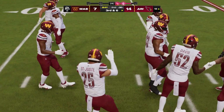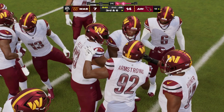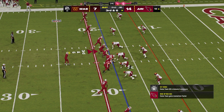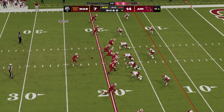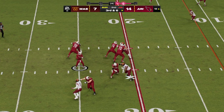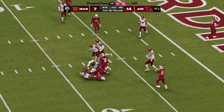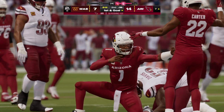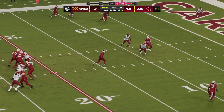Early down stuff to put this offense in a precarious position. We know that securing the point of attack, especially against the big-bodied guys in the middle of this D, has got to be priority 1. Now Murray. And brought down, but not before they get it inside the 10 to the 7. Nothing open downfield. He keeps it himself for 11 and a first down.